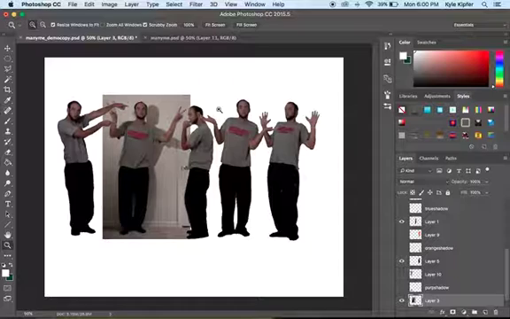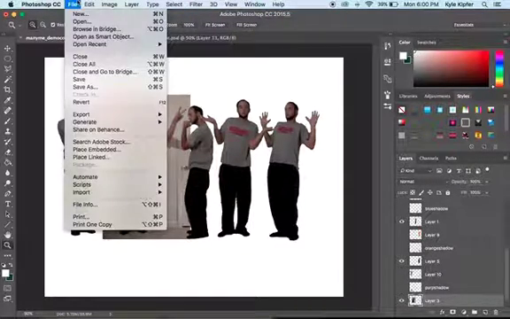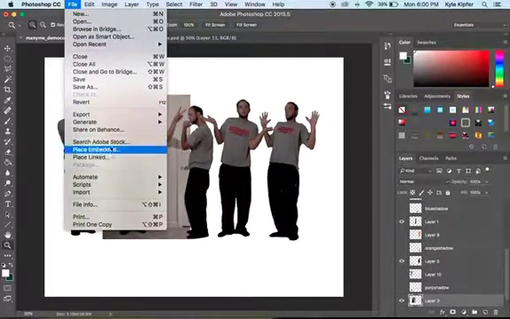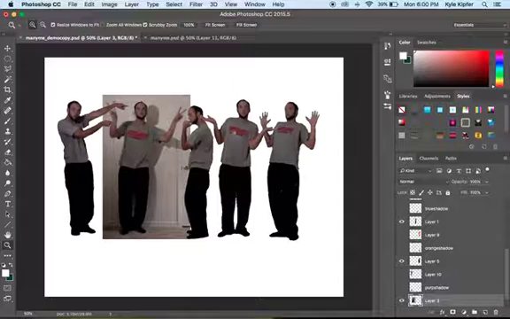So I've already got this project started, well on its way. I've got all 5 of my pictures in this one document by importing them. Once you have them taken and either saved them in your Google Drive or emailed them to yourself and downloaded them, you want to go to File and Place Embedded. That's what we want to do, and place each of these pictures all into one document.